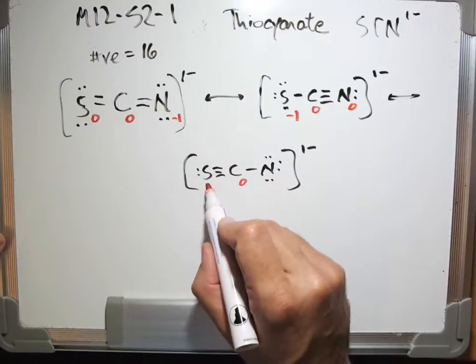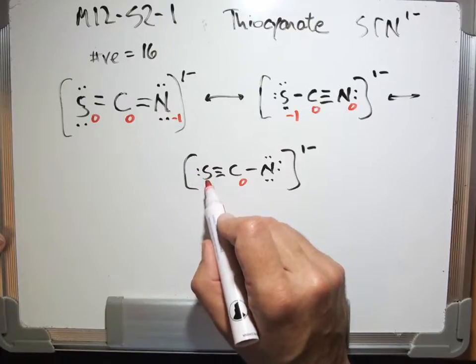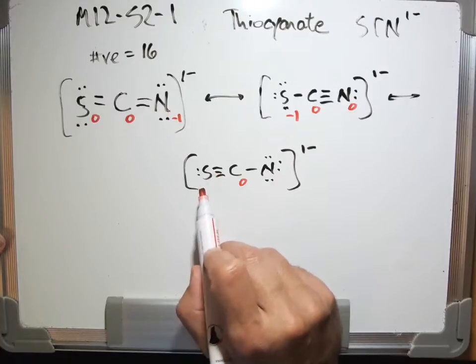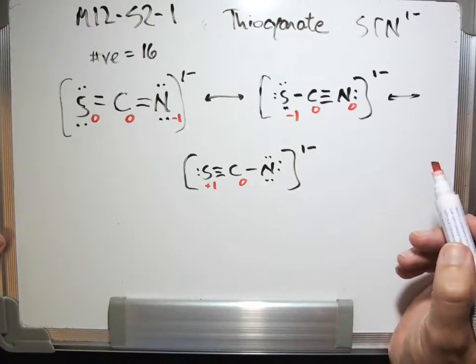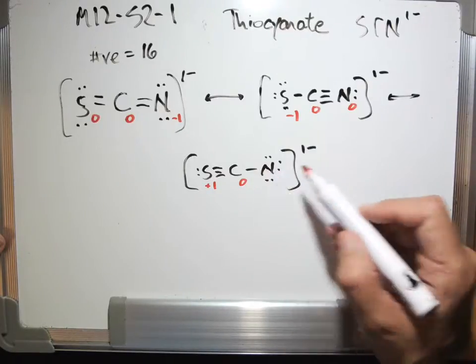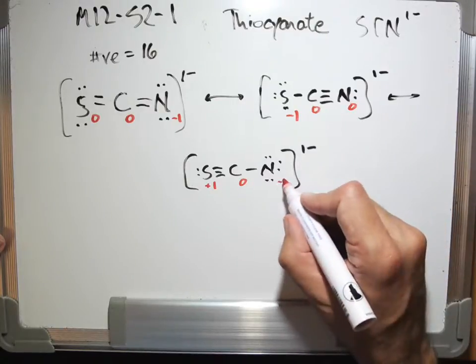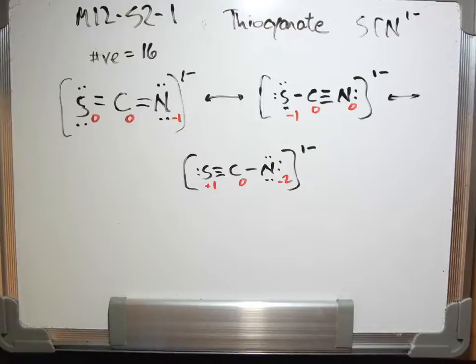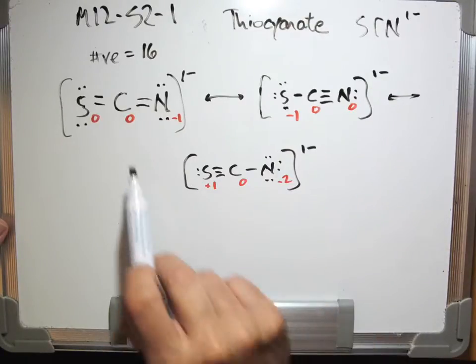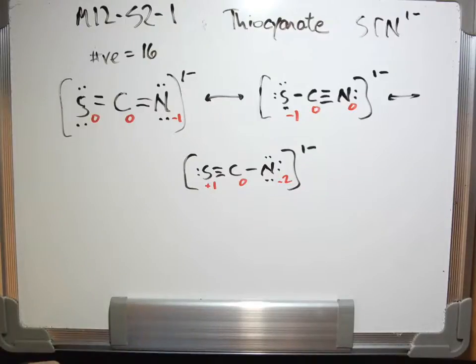And down here, the sulfur being in group 6, I would have 6 minus the sum of 2 and 3. It carries a +1 charge. Nitrogen in group 5, so 5 minus the sum of 6 and 1. It carries a -2 charge. So the further my formal charges are from 0, it's usually an indication of less and less stability, less contribution to the resonance hybrid. So this is certainly my greatest contributor, but we have represented 3 contributors overall.